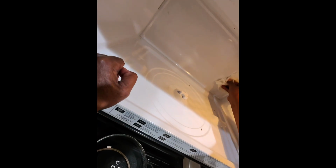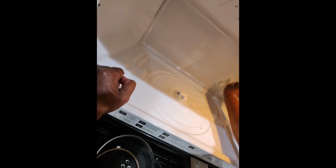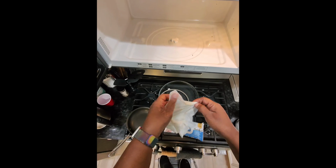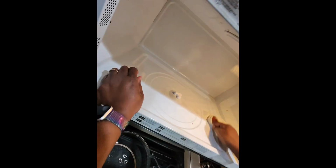I don't have a lot of time. And folks come and use the microwave. They don't clean it out. They just use it. People use and never clean anything. So I don't have time for all of that. I just need to get it done. So it's cleaning pretty well actually.